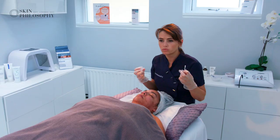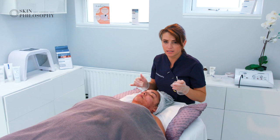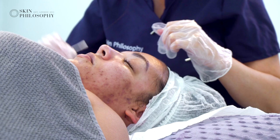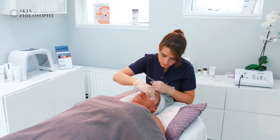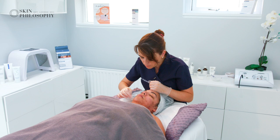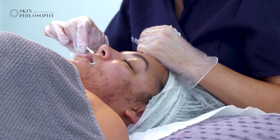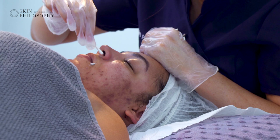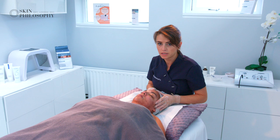Before you apply your peel, remember that the peel can spread. So we need to protect the sensitive areas of the skin first. We're going to apply a barrier cream onto the corners of the eyes because you don't want to go too close and the skin is a bit sensitive there. Corners of the mouth too, because you don't want the lips to crack. Then the corners of the nose — but you also want the peel to be able to get near the oily part, so just underneath.